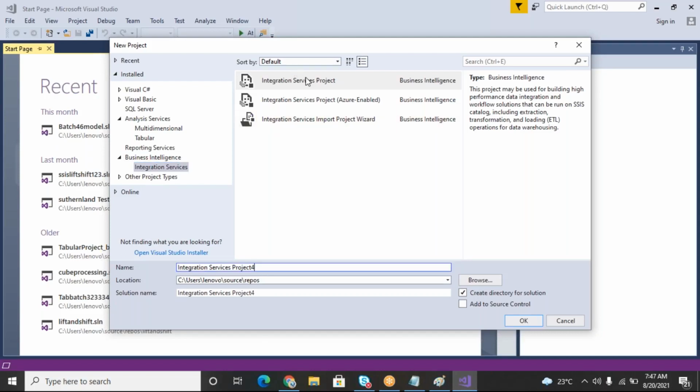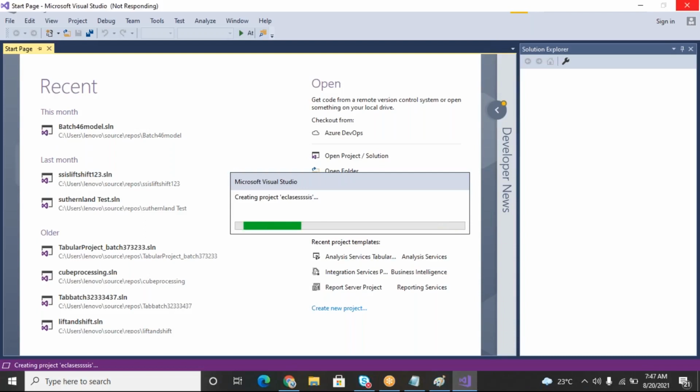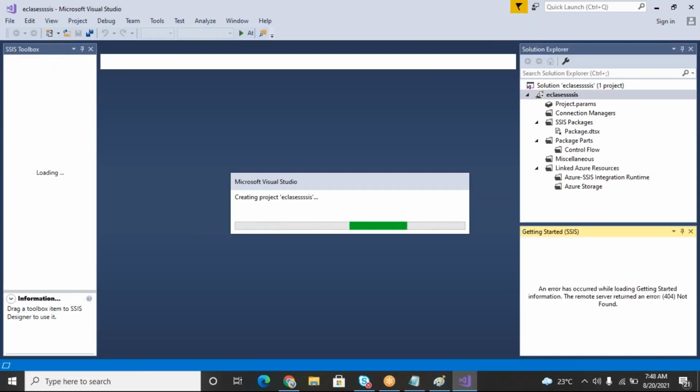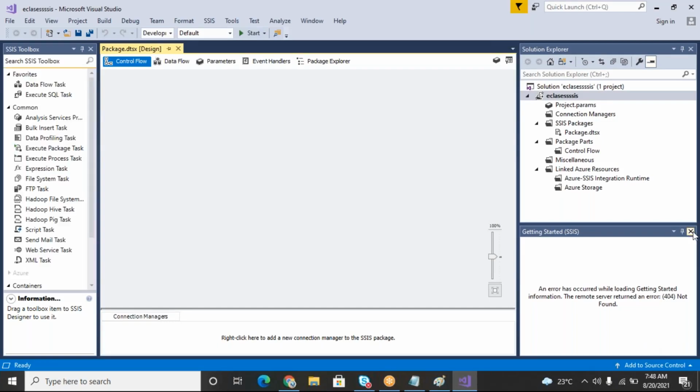Under this integration services, select this Integration Services project, SSIS. In this location you can click OK.